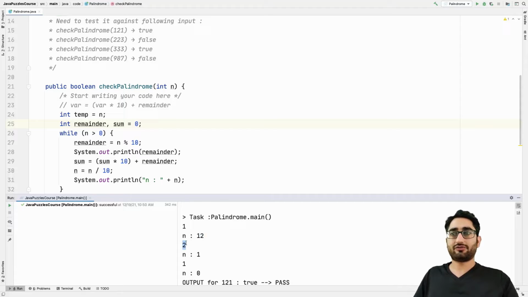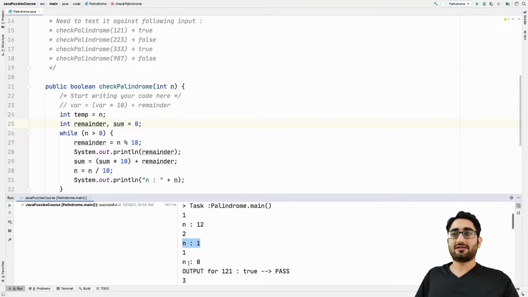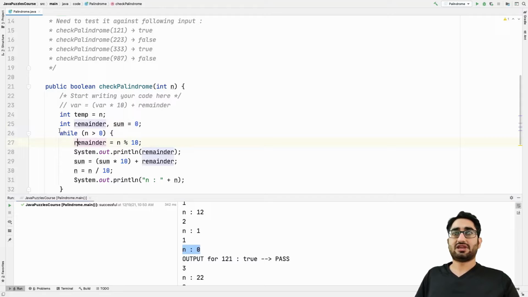Then the second iteration, we got the last digit. The last digit here was 2. And then we divided n by 10, removing 2. Then we got the last digit as 1, and then n became 0 because we removed the last digit. And then we exited this loop because n is no longer greater than 0.